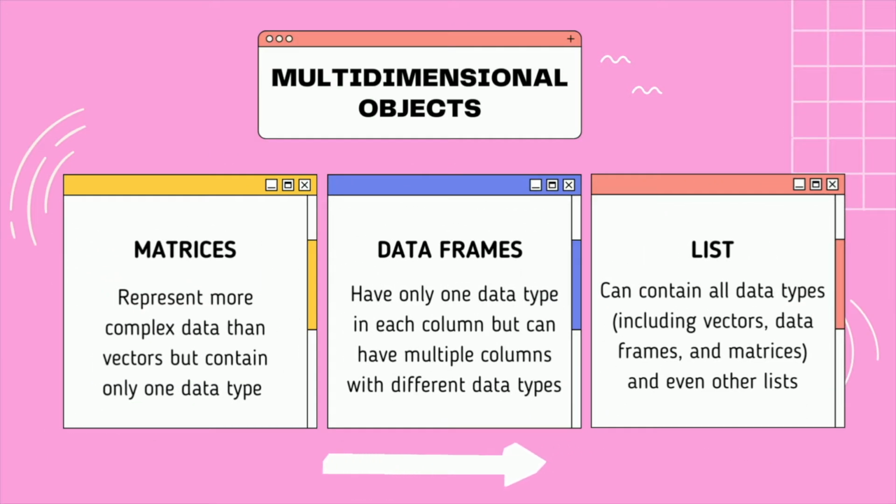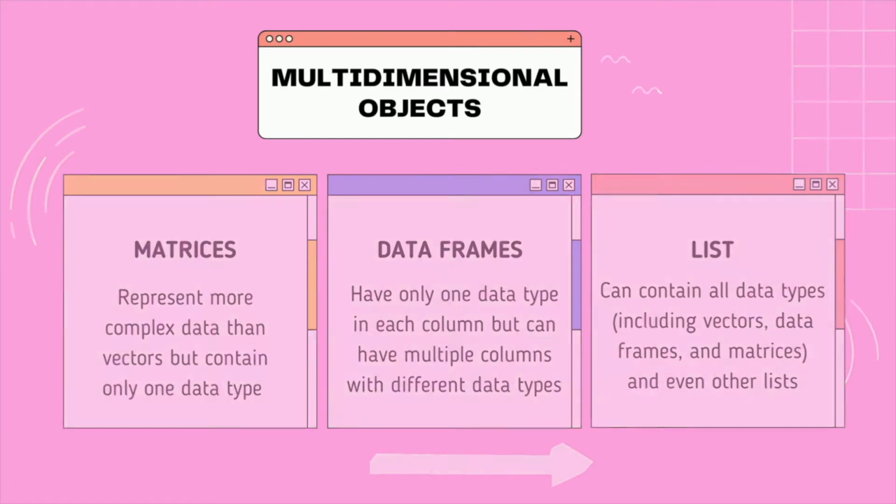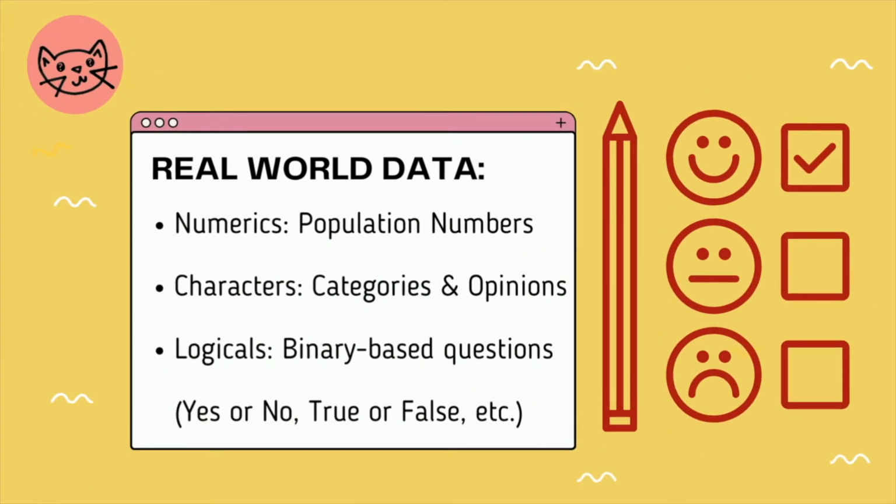Data frames are similar to matrices in that they're able to hold only one data type within their columns. However, what makes data frames unique is that different columns can be of a different data type. Lists, on the other hand, allow you to gather a variety of objects in an ordered manner, from vectors and matrices to data frames and even other lists. This is an important feature to have for a data analysis language like R, because data from the real world is a combination of different types.